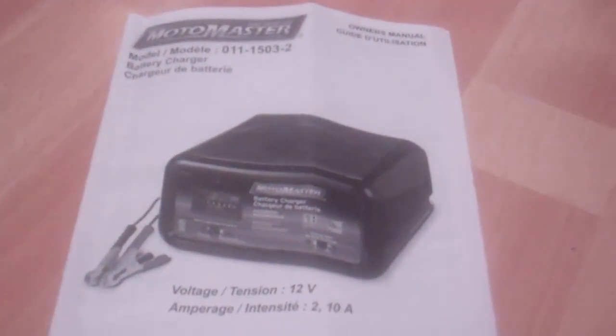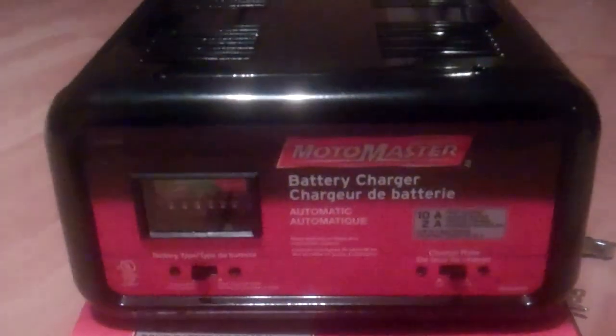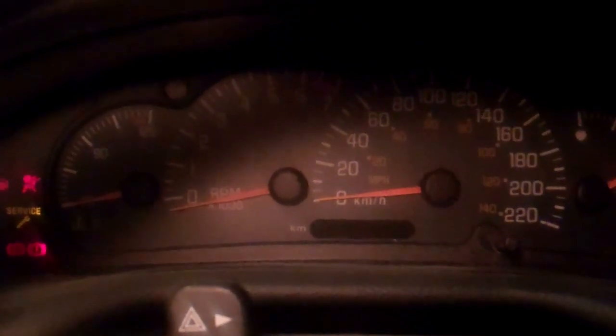Read your instructions for it, and we're going to charge the battery in this car while it's still in the vehicle. Just to show you how dead this battery is, I'm going to try to turn the engine over here. You can see there, other than the fact that those indicator lights come on — which tells us there's a little sign of life — there's not even a click out of the solenoid, so it is dead.